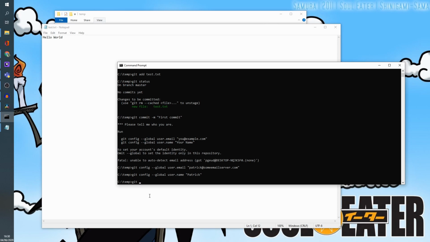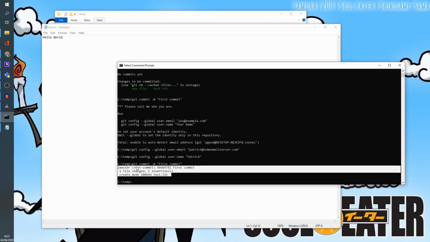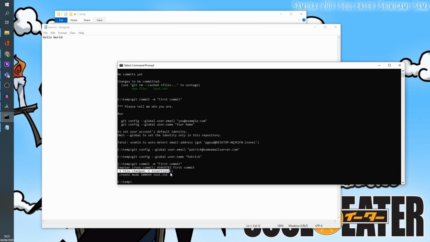And now I should be able to commit my files to the database. First commit and enter. And now it committed my files to the database. If you see this, one file changed, one insertion, create mode. You'll only see create mode for new files, right?